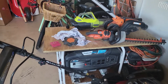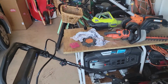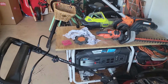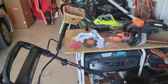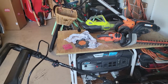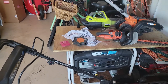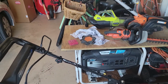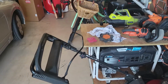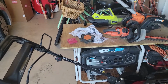Again, I highly recommend you do not keep fuel in your generator. If you fill it up to get ready for whatever storm or season you have, and you do not use it, you can let it sit for a few weeks, but I would recommend that you get a siphon, just like we would siphon our tanks, and siphon that fuel out of there. Leave that tank dry that way, because gas will ultimately go bad, and it goes bad a lot quicker now that ethanol is in the fuel rather than just pure gasoline.